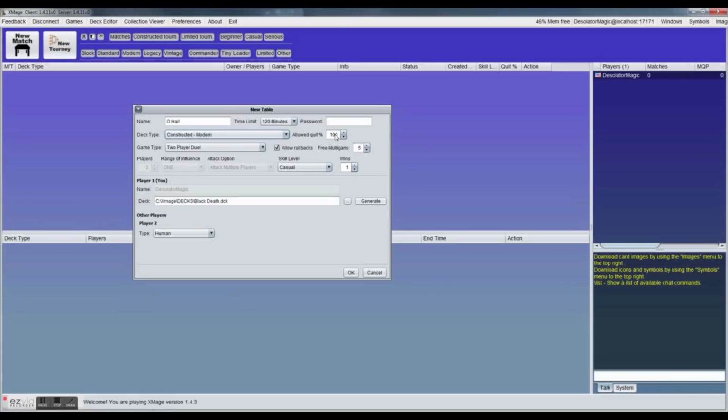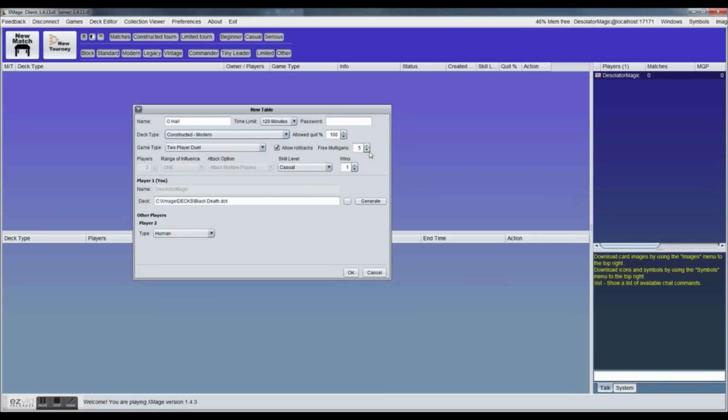So allow quit percentage. I don't remember exactly how that works. It's one of two ways. It's either don't let people join the game who have a high quit percentage, like they quit in the first 10% of a game, or don't let somebody quit the game until a certain percent into it or something like that. Either way, they're just going to leave it there and get an idle timeout like a complete dick.